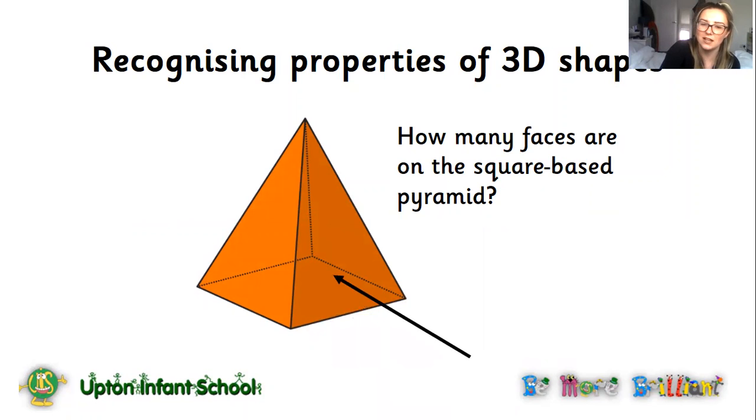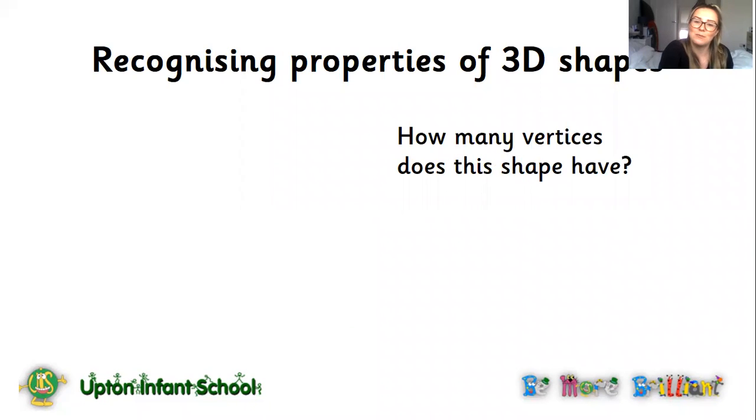Perfect, so I've got one here, which is a triangular face. And another one underneath, that is my square base that I've tried to point to there. So far I've got two, one triangular and one square. The next one is another triangular one, another triangle one, and the last one again is triangular, which gives me 5 faces, 4 of them triangle and 1 being a square.